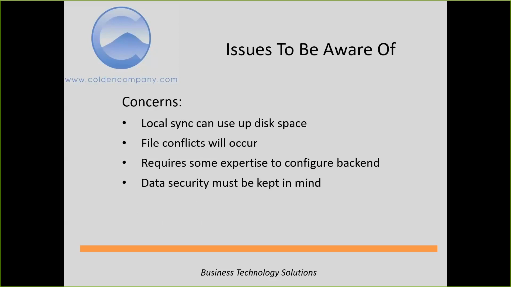Okay, as with anything, there's pros and cons, right? So we're going to talk about some of the concerns. We just mentioned the local sync. That's very handy, but you also have to worry about using up disk space. If you're syncing down things from OneDrive for Business, it has a very high capacity. We mentioned it's a terabyte of space per user.